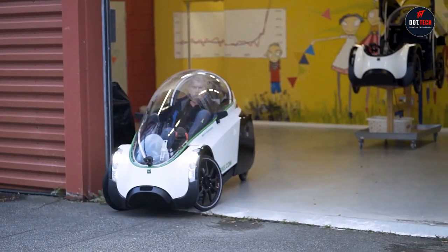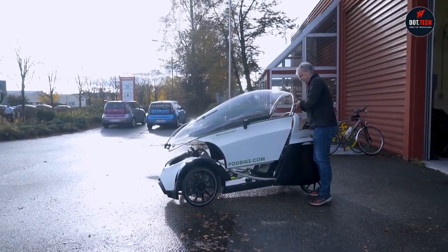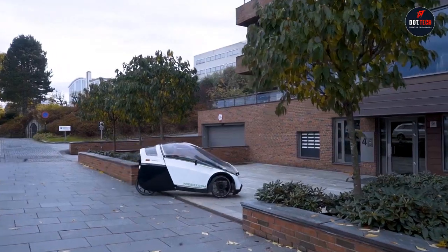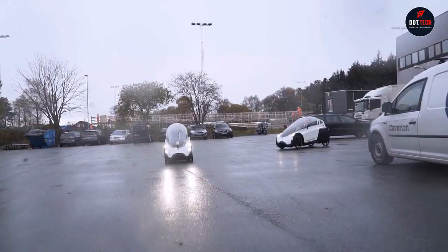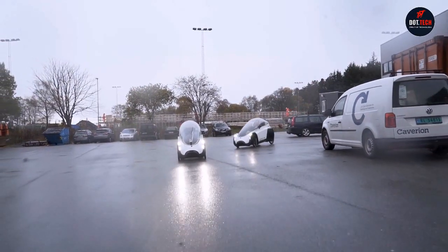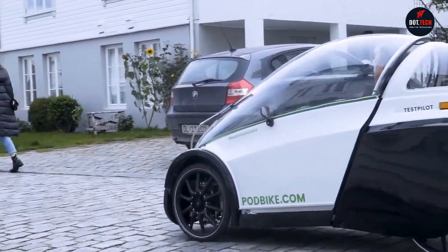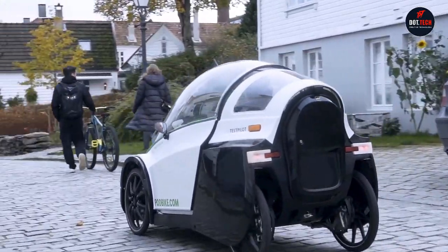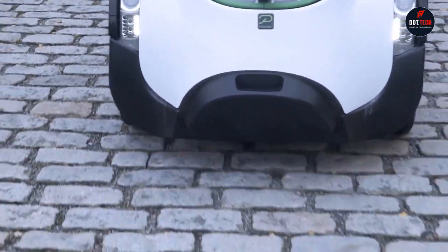Models come with a range of features like a lightweight frame, adjustable saddle height, LCD display for speed, distance, and battery life, and multiple modes for different riding conditions. Whether you're commuting to work, leisurely riding, or transporting goods, it is a versatile and efficient mode of transportation offering a sustainable, eco-friendly, and cost-effective alternative.